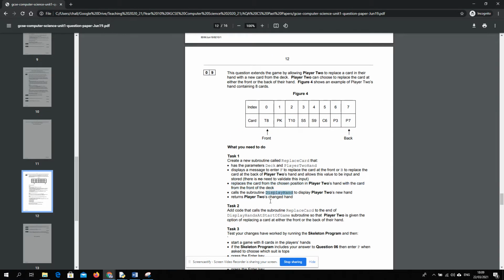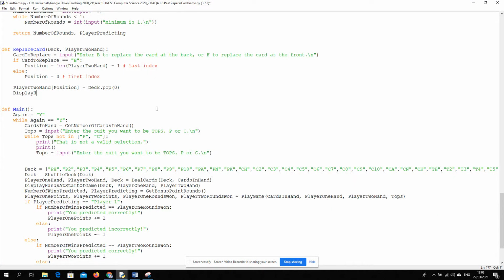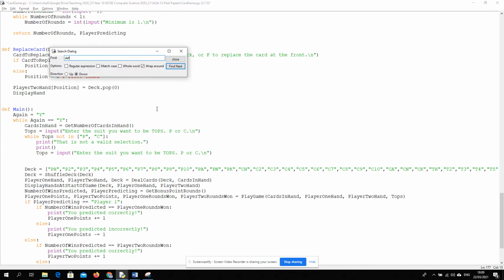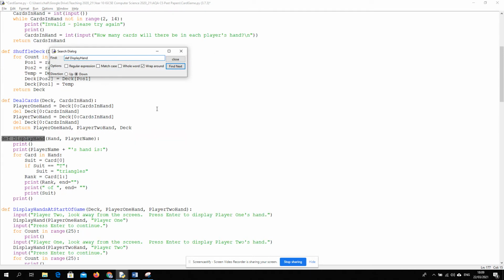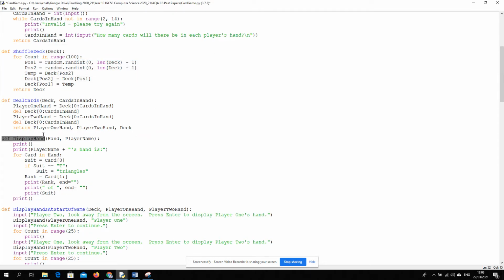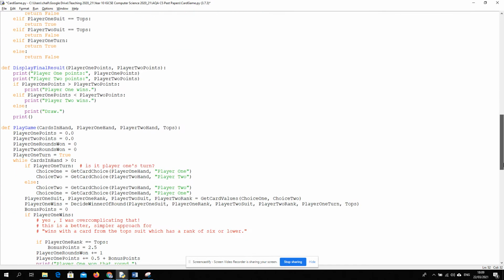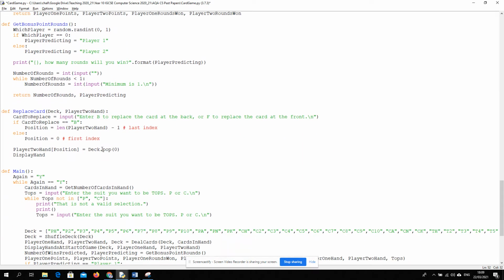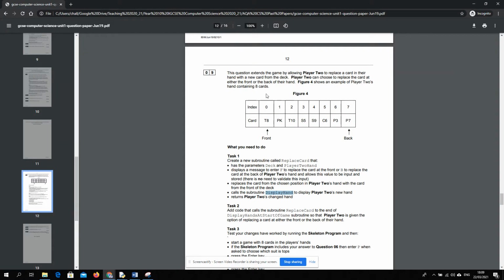And then we need to call the subroutine display hand. I think display hand is a procedure. But we do need to pass it 2 values, which is hand and player name.